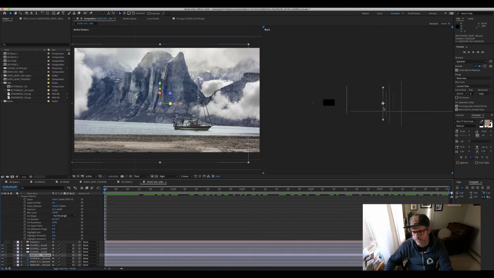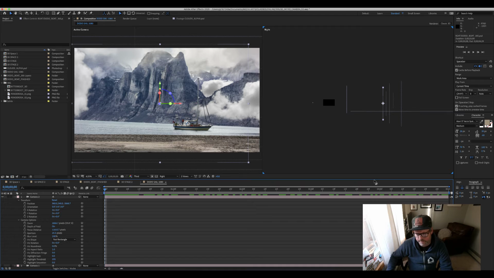Yeah, and it shows it to me in this secondary orthographic window. So now I say, okay, all right, there's the boat. So my depth of field, I want its distance to be right where the boat is. I want it to be spot on. But what we see in this little preview has not changed.